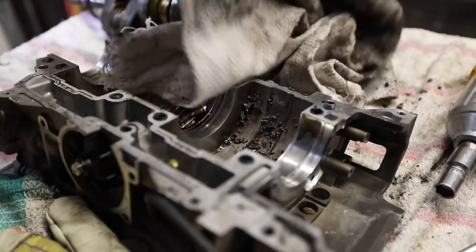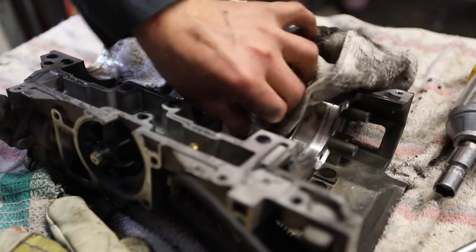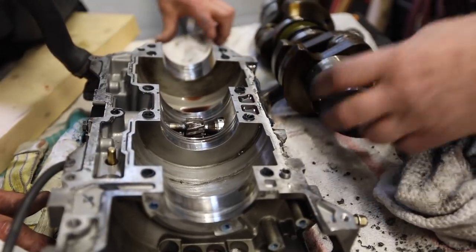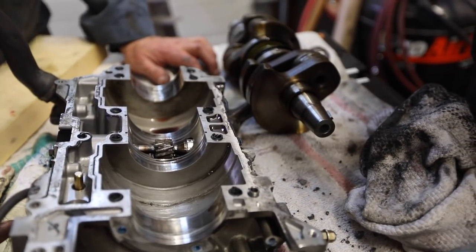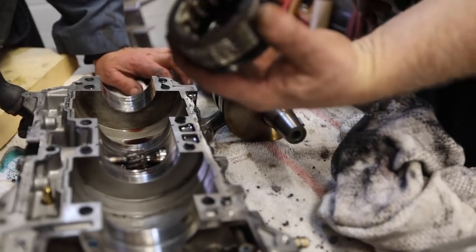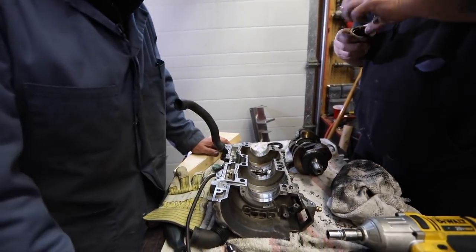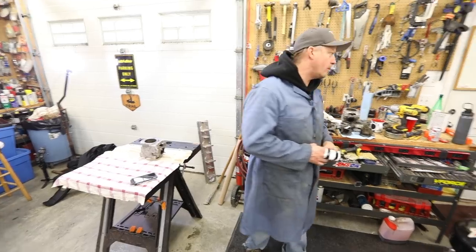Look at all the shmagma in there. The bottom piece is good. The crank, I think, is okay. You can get debris into these bearings — they're gonna need to be washed out. That's a big bearing, but these things are massive, that's why cranks don't go very often. I think it can be fixed. If we can get that case half fixed, I can get this running. Should we still run that cylinder down to Buddy and see what he thinks?